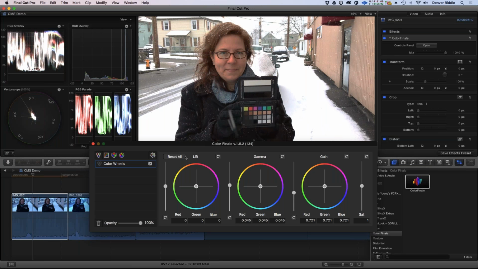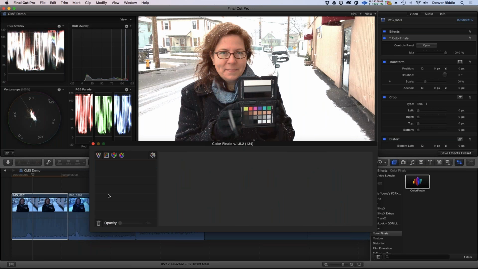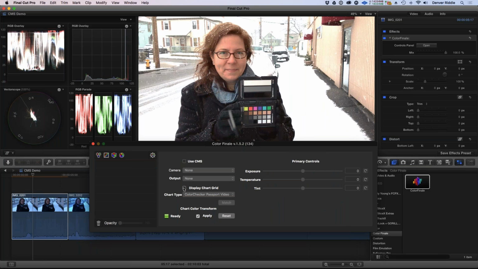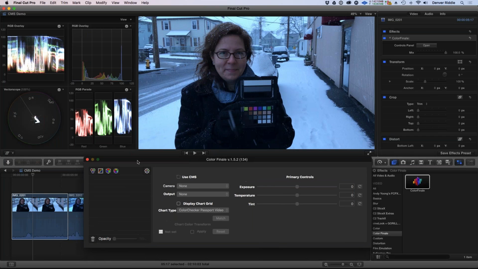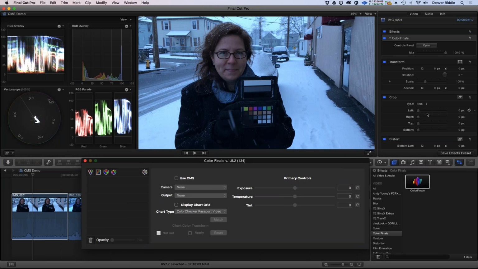So that is the auto way. In most instances, if you light the chart properly, you put the chart in the right place, this is going to work for you, and it's going to solve a lot of problems. So basically, in other words, we've essentially done our base correction. Okay, so let me show you the manual method, the slightly more complicated method. Just reset that. The manual method to actually get even better results. It takes a little bit more time, but the results, like I said, speak for themselves. So what I want to do is come over here into the crop.